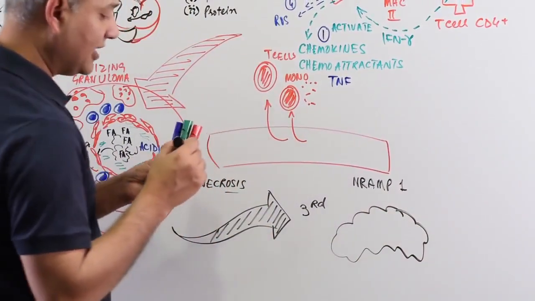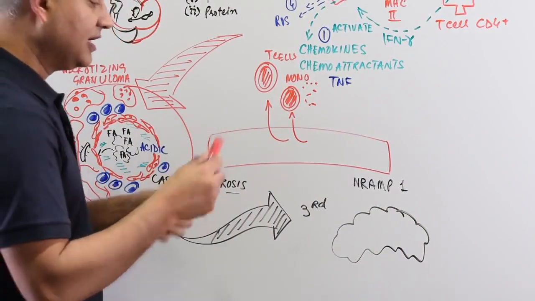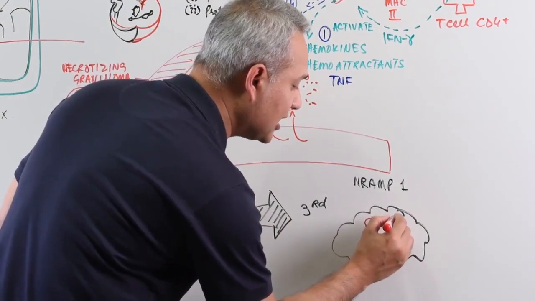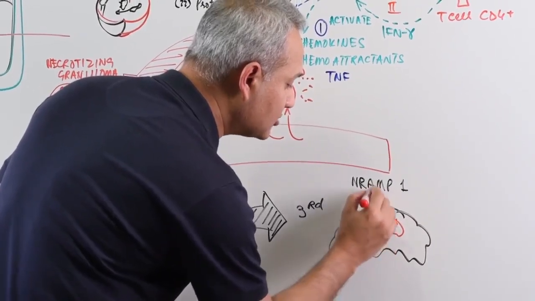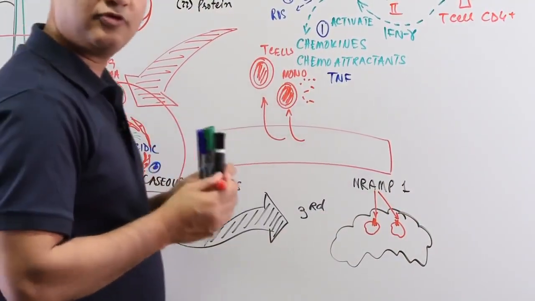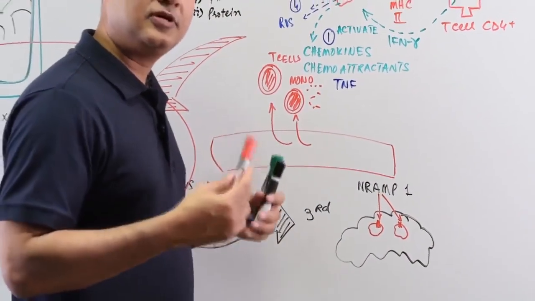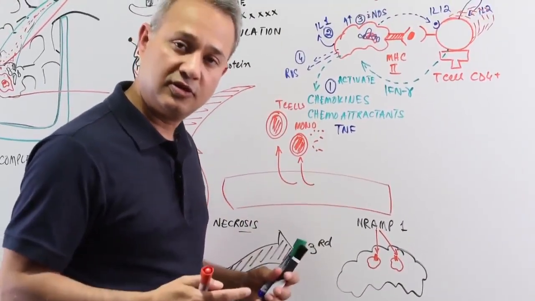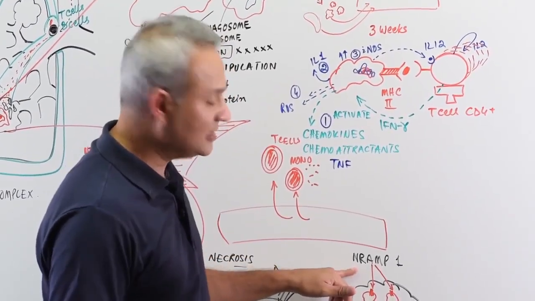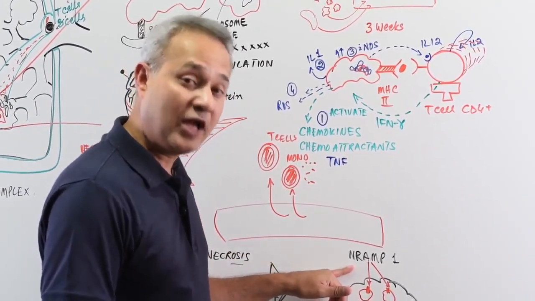And what is the function of that protein? NRAMP1 is present in the phagosome and lysosome. It's an ion channel. Its function is to help do the phagocytosis and help activate the phagosomes and lysosomes, or it takes part in their function. So in some people there is a genetic problem and this protein is not functioning well.